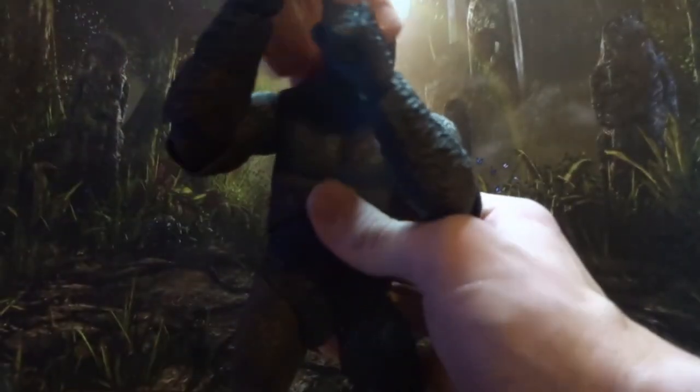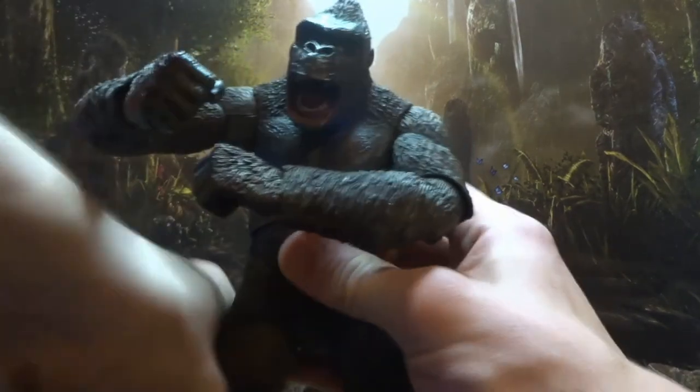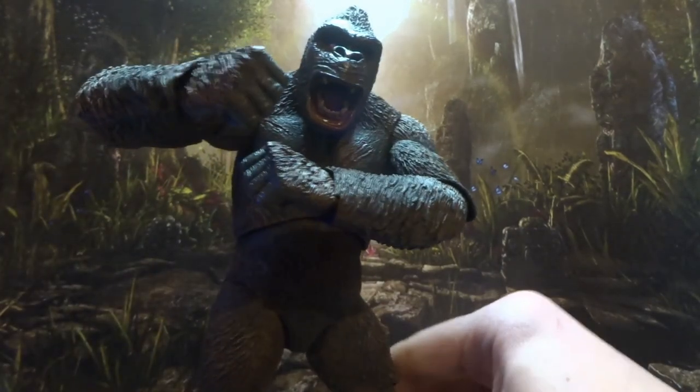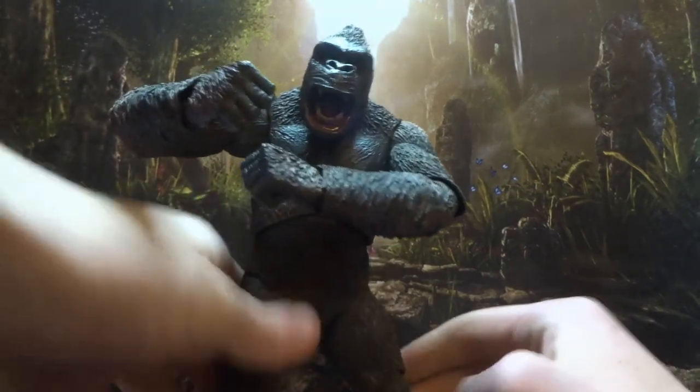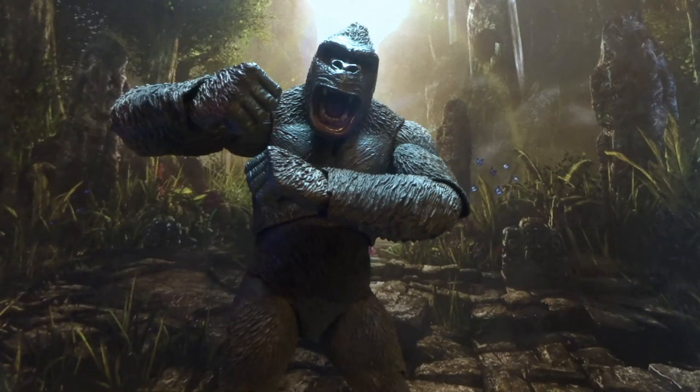He's very simple — in terms of accessories, he only comes with the extra head and some extra hands. He could come with, I guess, the young woman to hold in his hands, or a model skyscraper, or biplanes to swat out of the sky, a club or something. But they went for simple, and he's not too expensive. On websites he's reasonably priced, but from Forbidden Planet they're trying to charge £40 for him, which is extortionate — do not get him from there. He's available online in a multitude of places. Don't shop there; otherwise he's good value.